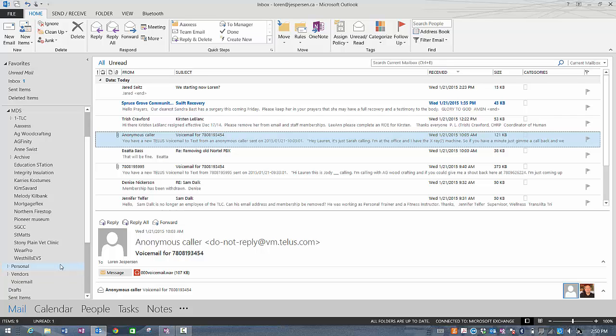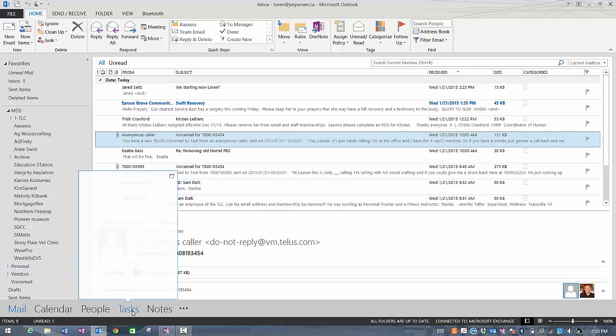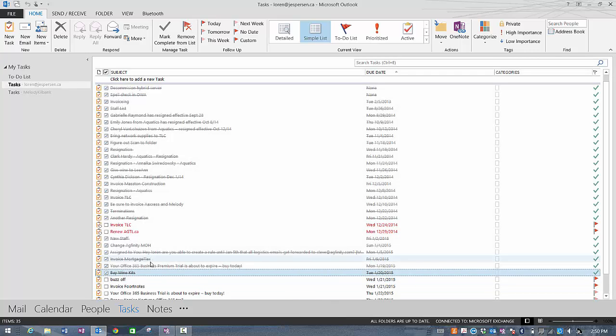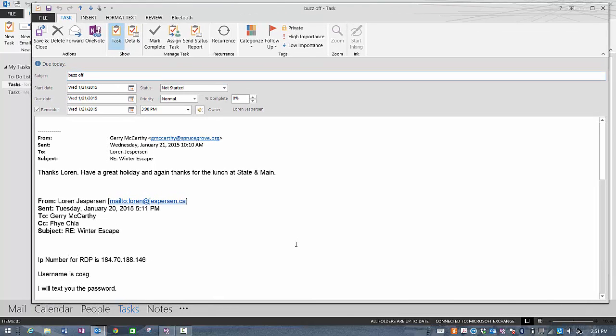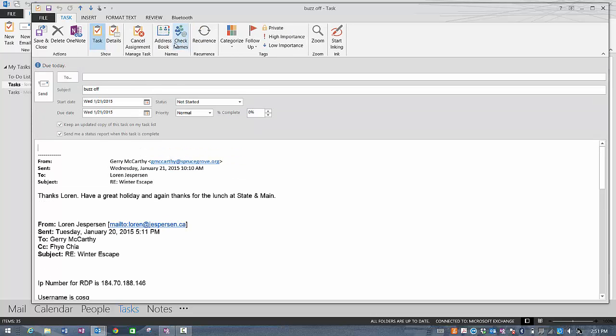Yep. Let's talk about, so within that task, there's two things I'd like to talk about, and one is assigning the tasks. Right. So certain emails, rather than maybe just forwarding it to someone, you might want to assign myself or someone else to actually do it. Yeah, so you would assign a task, basically like that, and you send it to them, and now the task is theirs. One of the rules that I think would be kind of nice is on the follow-up, if you hit the flag there, yeah.